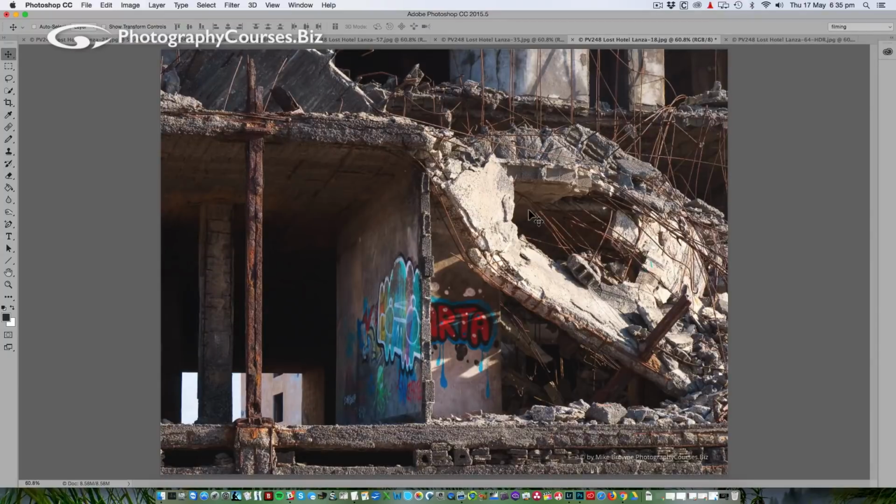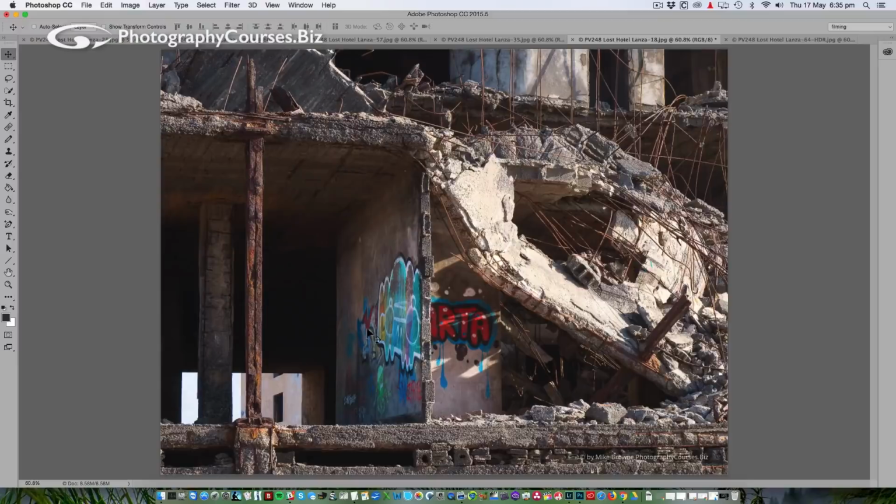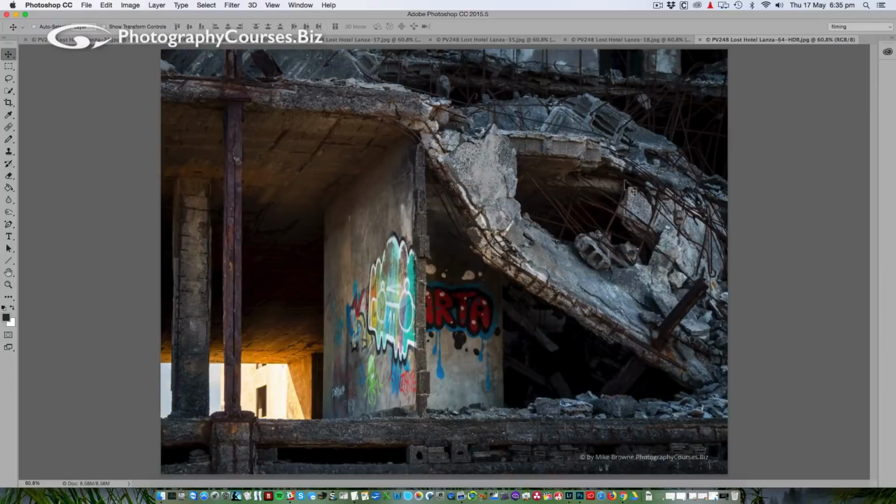So in part one, we shot this test and we were pre-visualizing, talking about how would it look in the evening, because the sun might hit that wall and light it up, and it might just look more interesting. So here is the shot taken the next morning, and I think, as you can see, this wall is dead. We've got these horrible highlights on this piece of concrete, but in this shot the concrete has kind of moved back into second place, because the dominant area is this diagonal which is running through from the sunlight hitting this wall, the graffiti, and then this big heavy kind of domineering, frightening lump of rotting concrete which is going to fall.